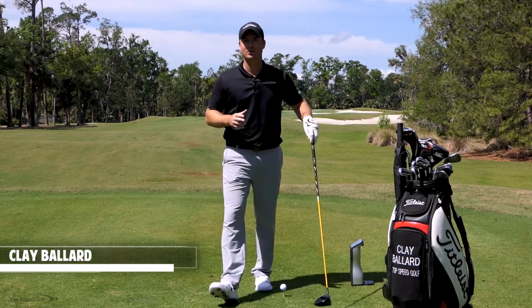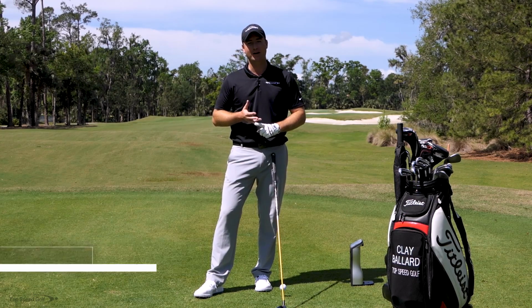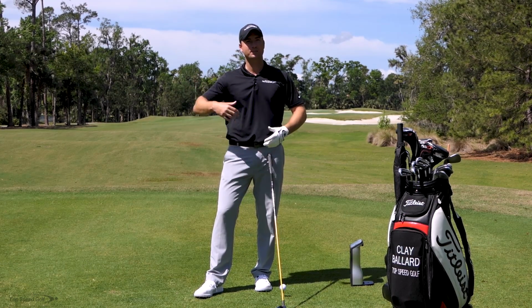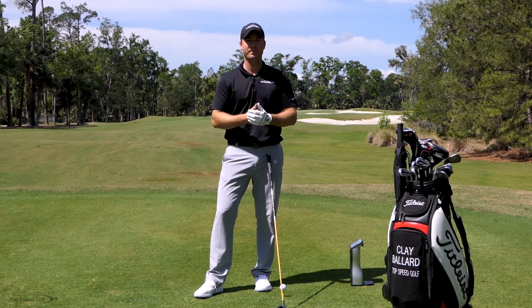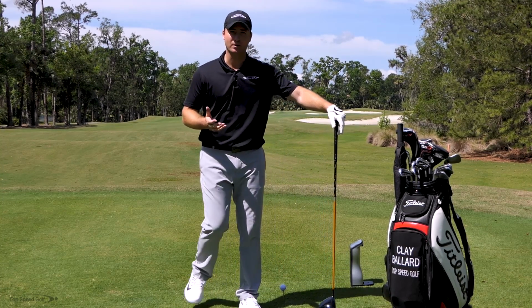We're going to talk about how to hit your driver a lot straighter and also how to pick up some good club head speed while you're at it. Nobody wants to hit their driver straight and just be kind of dinking it out there. We want to give it a good rip, get some good distance, and hit it straight at the same time, which is exactly what I'm going to go over today.